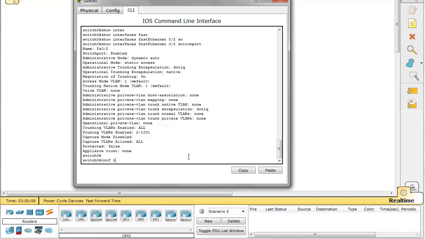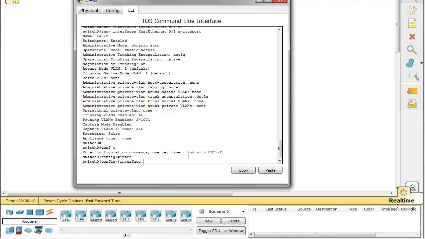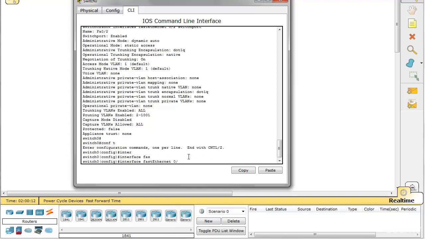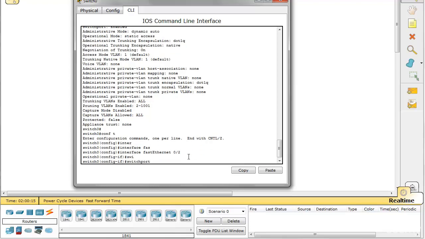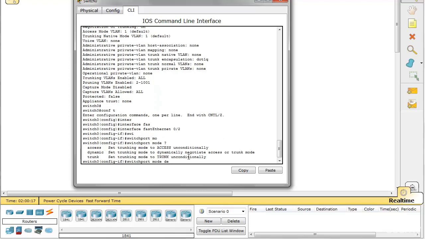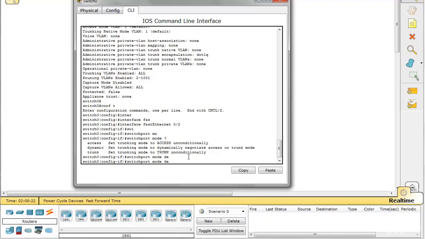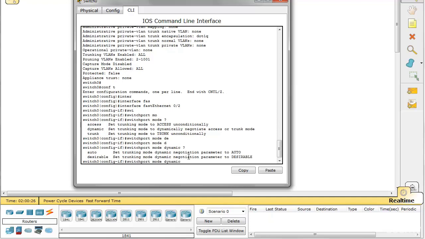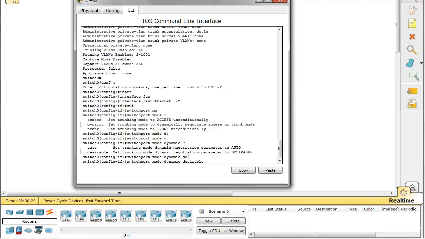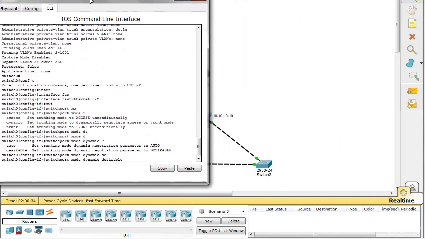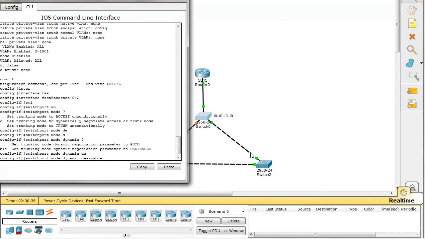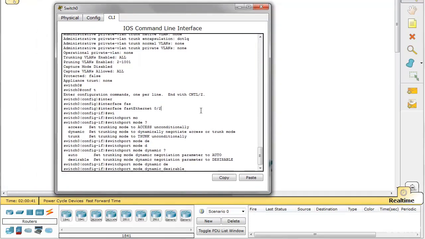If I go into configuration mode, and we'll go under the interface fast Ethernet 0/2, and we use the command switchport mode dynamic. You can see the other options in there: access, dynamic, and trunk. I'll touch on those again in a second. So we'll just choose dynamic in this instance, and the mode by default is auto, but we're going to switch one side of the link. So switch 0 is going to be set to desirable, and on the other side switch 2, I'll just move this over here, is going to be just remaining at default, which is auto. So I'm going to show you what happens when we switch one side to desirable.